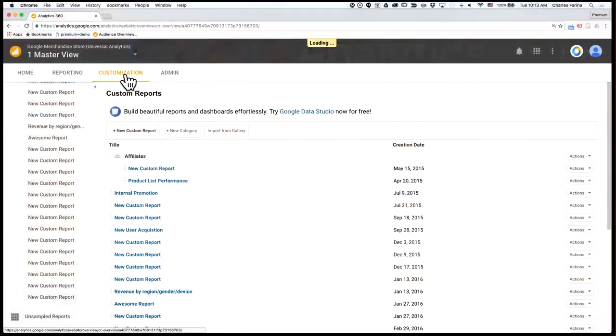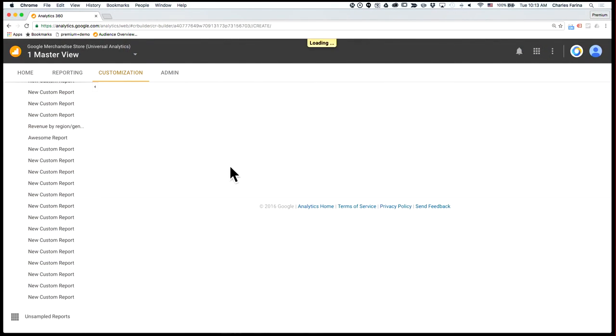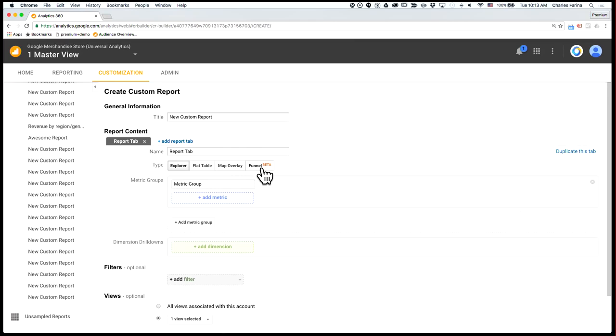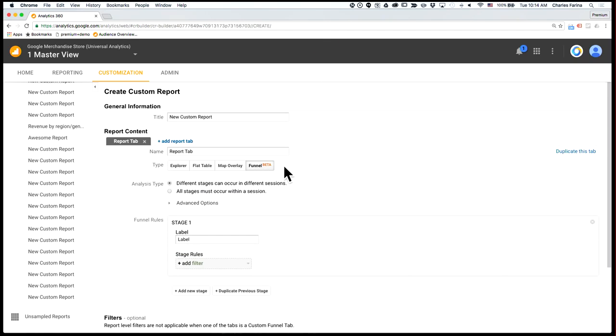Now, Google Analytics Premium launched one of my favorite features, which is custom funnels. My favorite feature too. Custom funnels, we can find this in the customization section. And if you click on the new custom report, there's this funnel beta. And if you haven't used this before, again, as Krista mentioned, I would recommend using it in your own account or using the demo account and starting to use this. These funnels allow you to do either user scoped funnels or session scoped funnels. So we can actually build a funnel across multiple visits if we want to.